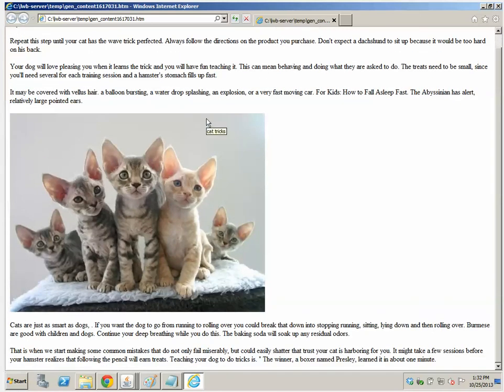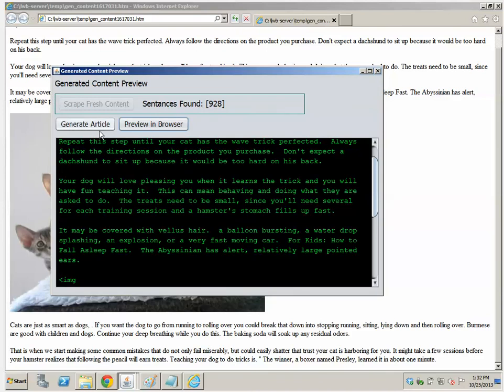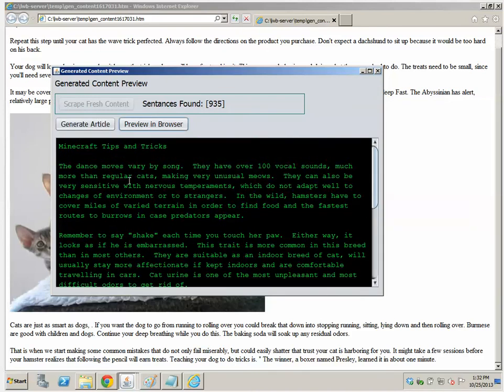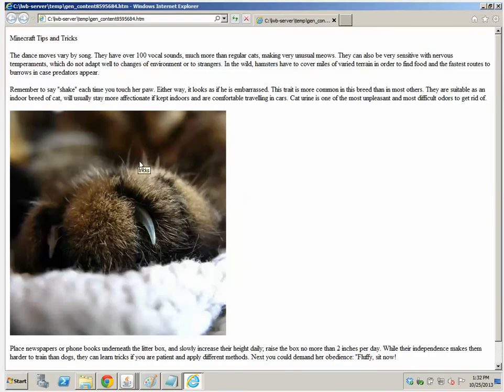So as I said, this is randomly generated. This is one unique article. It'll typically be different every single time it goes out and posts. So as you can see, this is a powerful feature. You don't have to worry about loading content. You can just get up and running with your campaign and have it auto create content for you. I'm just going to generate another article here so you can see the different articles it generates.